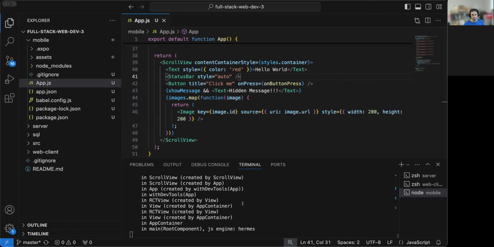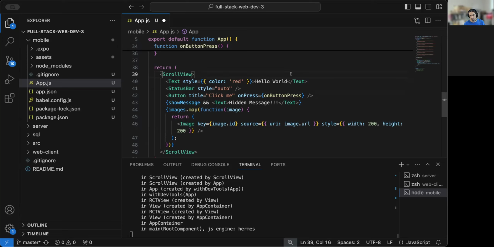I'll remove container style from that and see what happens. Now it works. So usually you don't want to do that. I remove the property and it should now be able to scroll correctly. So if you need scrolling, just make the outer view a scroll view. Make sure to remove any weird styles that you might have.